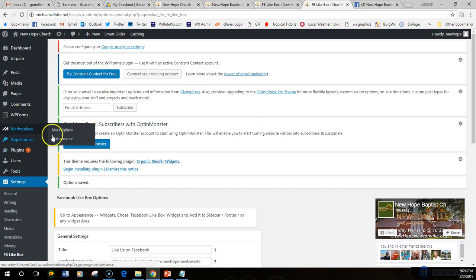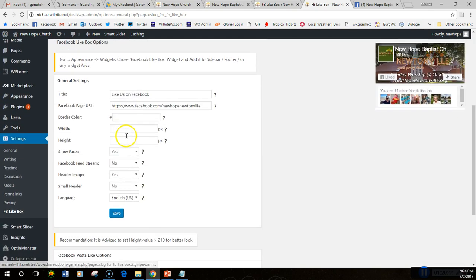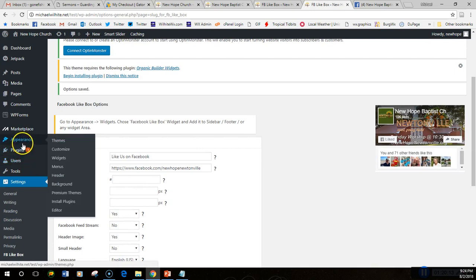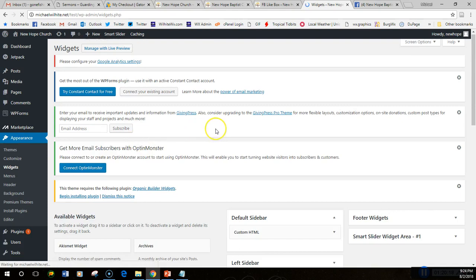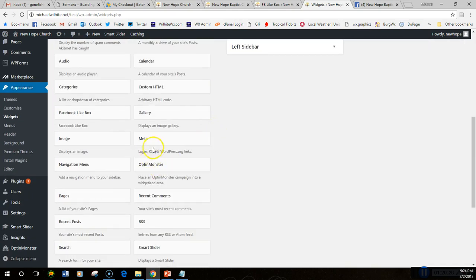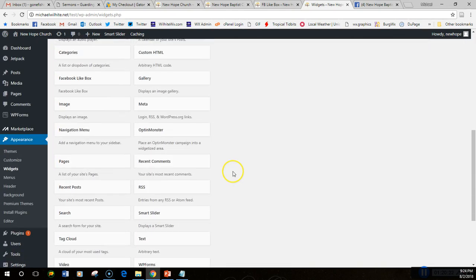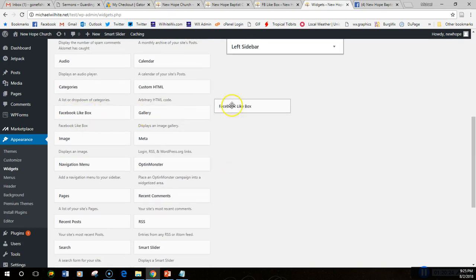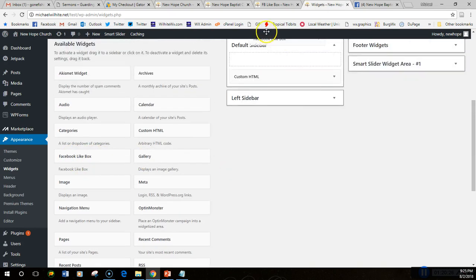That's good to know. And let's then go back out to appearance. We'll go back out to widgets. We can modify this again as we need. But now over here you will have an option somewhere on here. If I can find it, Facebook like box, you click on that and you are just dragging it up.